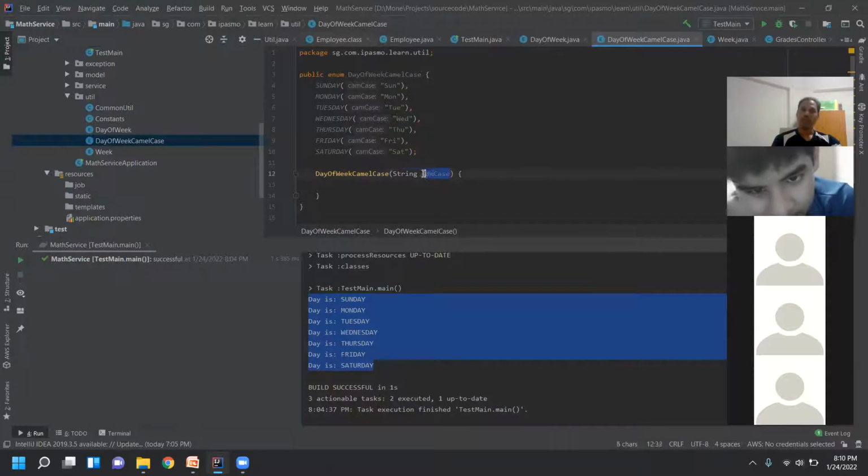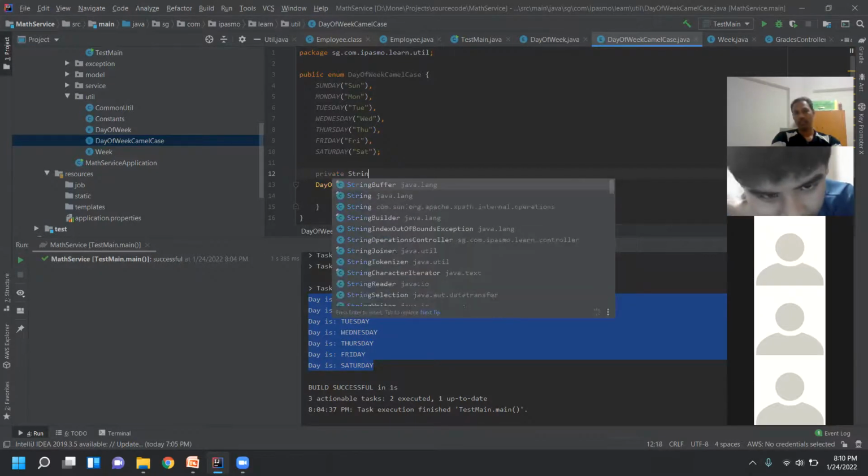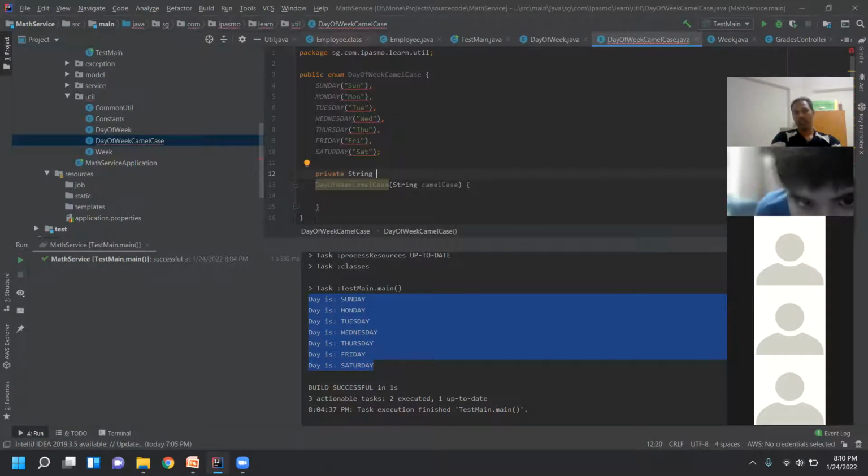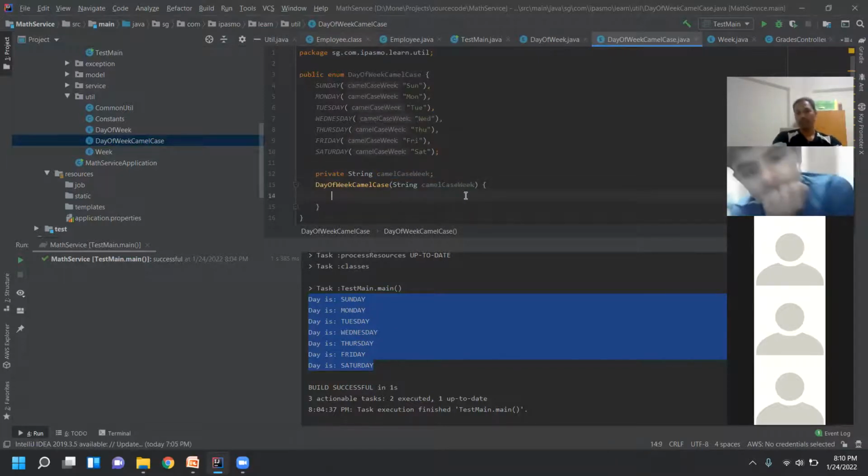Now you have to assign this camel case to a variable. The error message is gone, but you still have to use a parameter to assign the value. So you just take it as private string and then camel case, camel case week, something like this. You can use the same name or a different name, it doesn't matter.